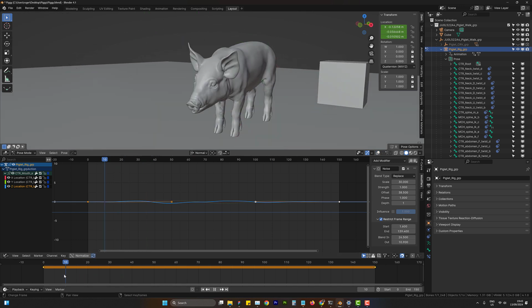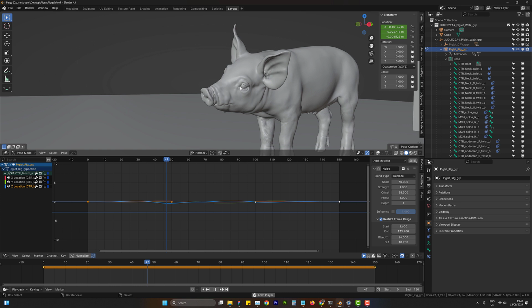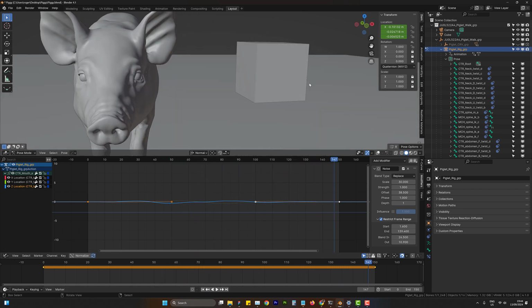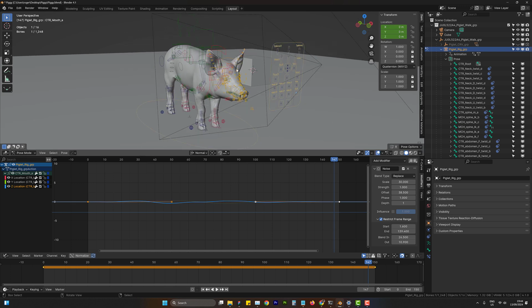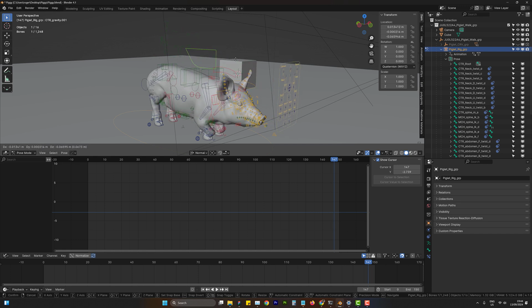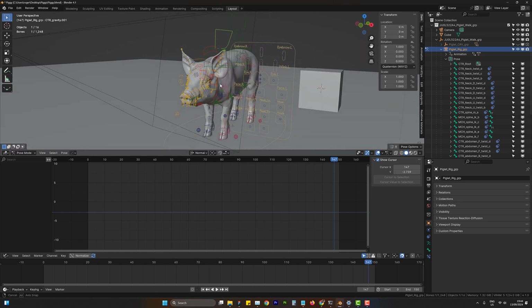If you do it like this, and like that, you can create a funky animation. For example, you can apply it on the whole body, like that. It kind of dances, chuk chuk chuk. So yeah, you can do fun stuff.